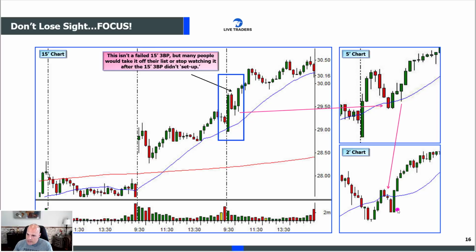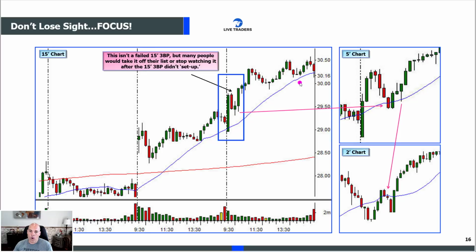This is simply confirmation of strength. So this is not just talking about shakeouts and breakouts and reversals, this is also talking about multiple time frames coming into alignment to give you a better entry, and then to confirm that entry, the 2 minute. So the 15 tells us, wow, this stock's strong, we can see the trend. Almost gives us a 15 minute three bar play, but not quite. Pulls back, gives us a perfect 5 minute buy setup. You get in the 5 minute, you're feeling a little dicey with the topping tail, but then the bottoming tail on the 2 minute confirms the double bottom retest, confirms the strength of the buyers. Gold, it's just gold. Moves up, pulls back, maybe you could add here and keeps on going.